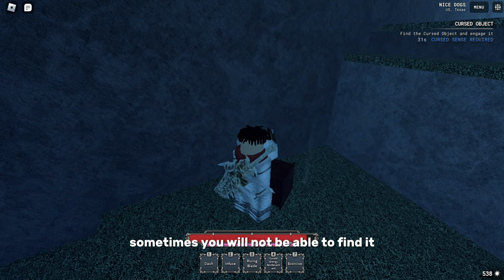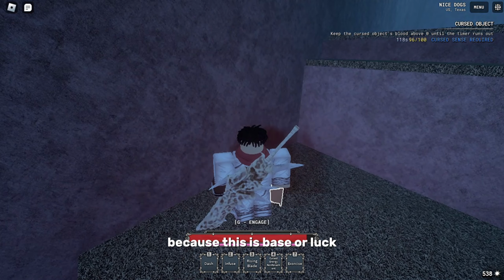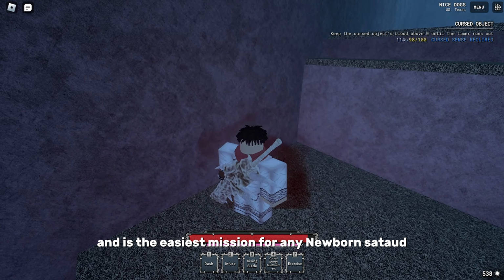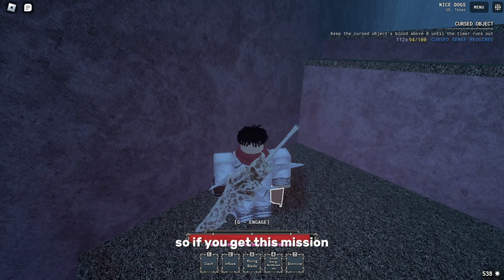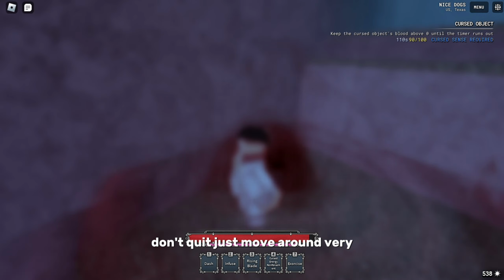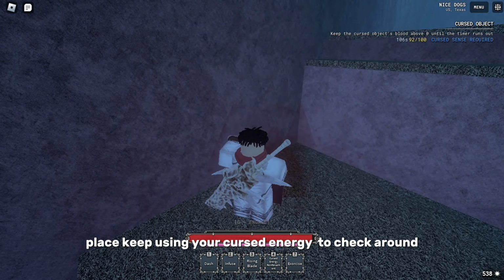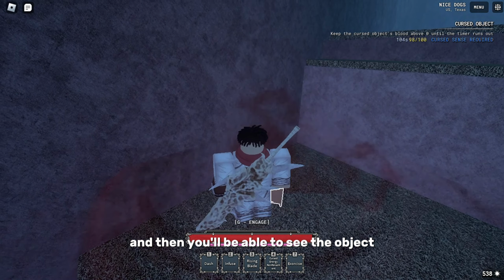Sometimes you will not be able to find it because this is based on luck, but most of the time you will find it, and this is the easiest mission for any noob or starter out there. So if you get this mission, don't quit. Just move around very quickly and keep scouting the place, keep using your sense, check around, and then you'll be able to see the object.